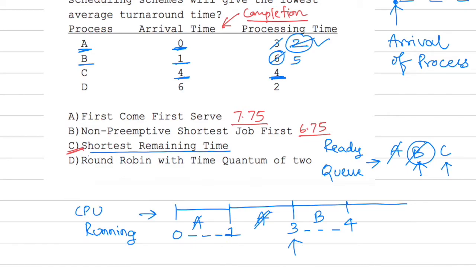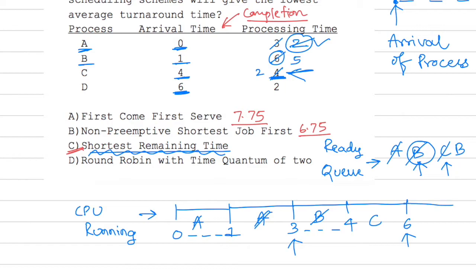So we have to follow shortest remaining time first. So as per this algorithm, C gets picked up. So B is preempted. B goes back into the queue, and C gets picked up. Now C will keep on running till the next process comes, which is at 6 seconds. So till 6 C keeps on running, and by the time it reaches 6 seconds, C will have 2 seconds of its time remaining.